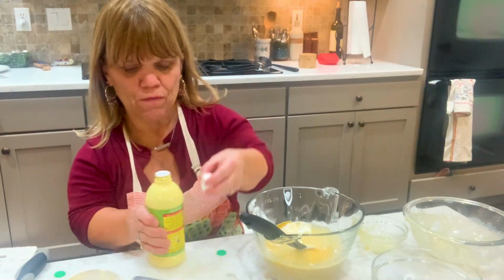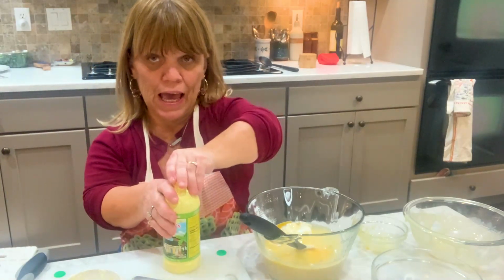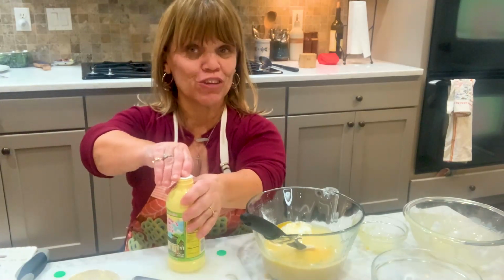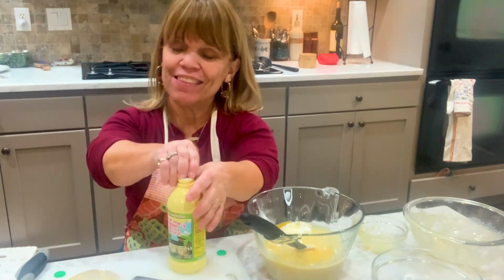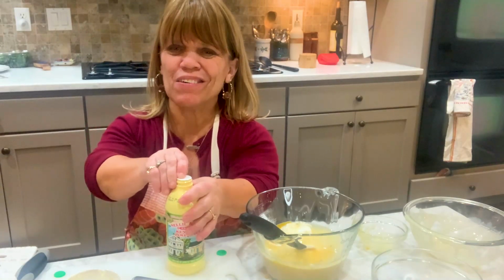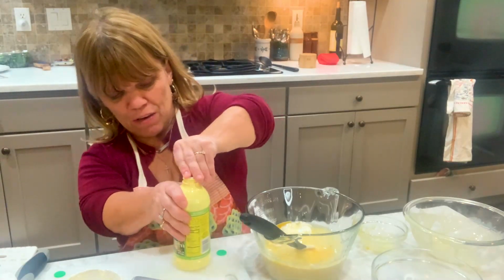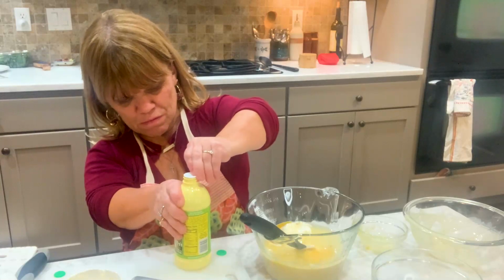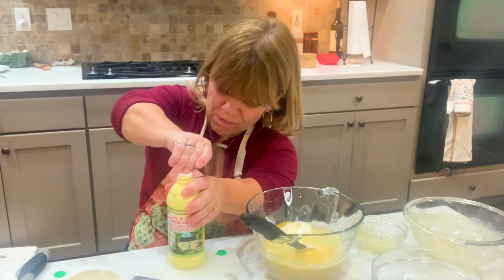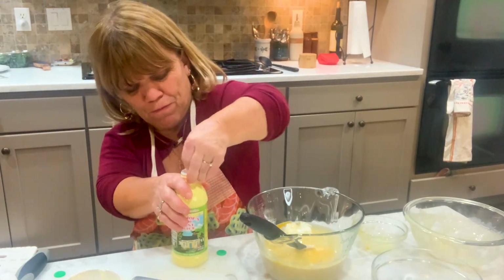Okay, so this is the special stuff. The actual key lime juice, the actual juice from key limes. Boy, that sounds kind of funny, doesn't it? But you know, this actually comes from Florida. Okay, if I could get the thing out. Wow, they don't make it easy. Oh, here we go.